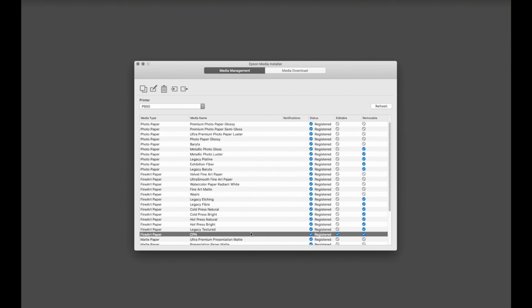In order to import and export files, Epson Media Installer requires EMY files. To create an EMY file that can be shared with others from an edited media, highlight the media and simply click Export. You can load EMY files you have made to load settings on your other computers, or EMY files made by others for non-Epson papers by clicking Import.